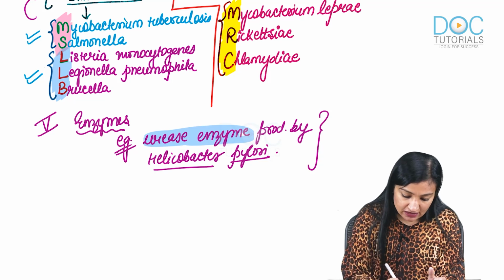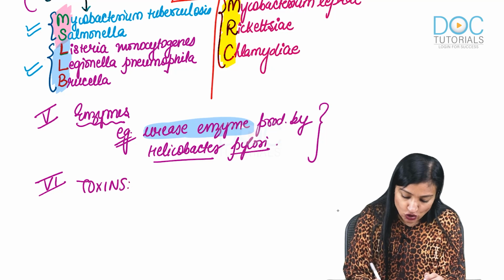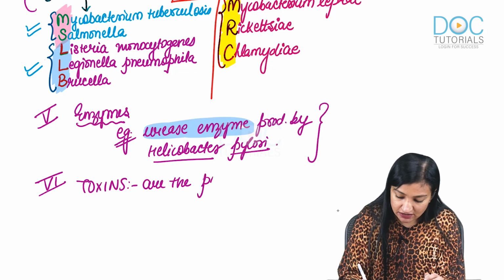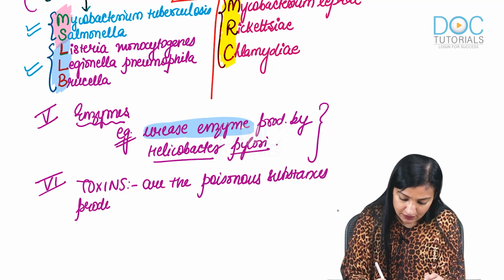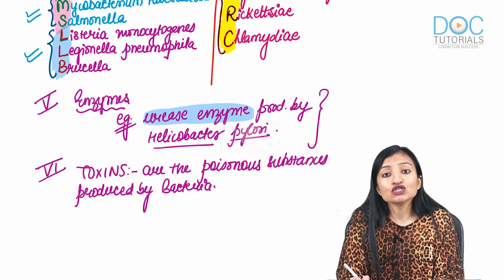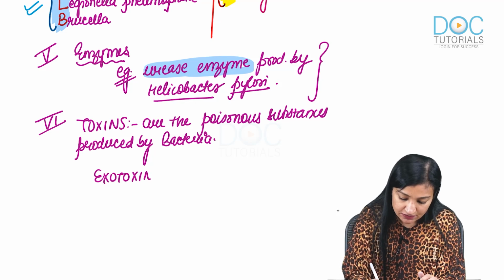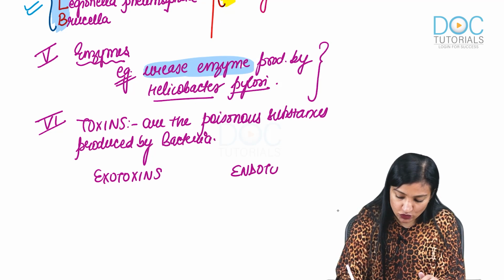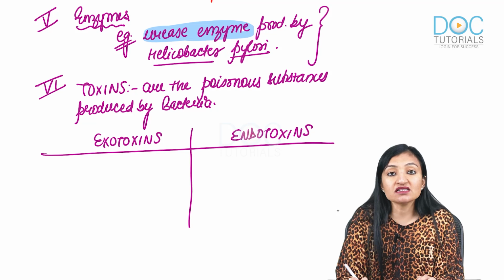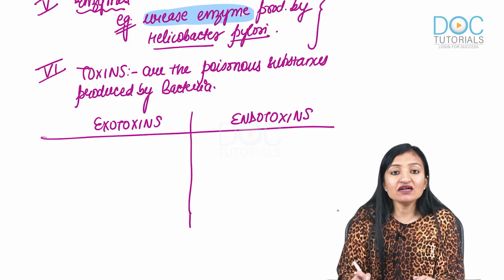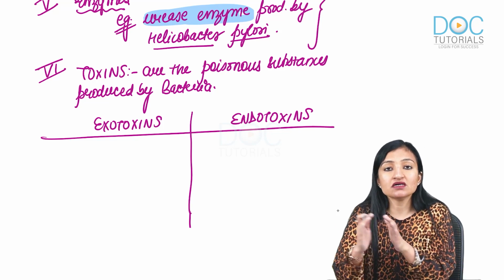All right, then next virulence factor, toxins. Now guys, toxins are the poisonous substances produced by bacteria. All right, so broadly we can categorize toxins as exotoxins and endotoxins. Okay, endotoxin or LPS we already have discussed during bacterial cell structure or anatomy. Okay, and we are going to now understand about exotoxins also by comparing them with the endotoxins.